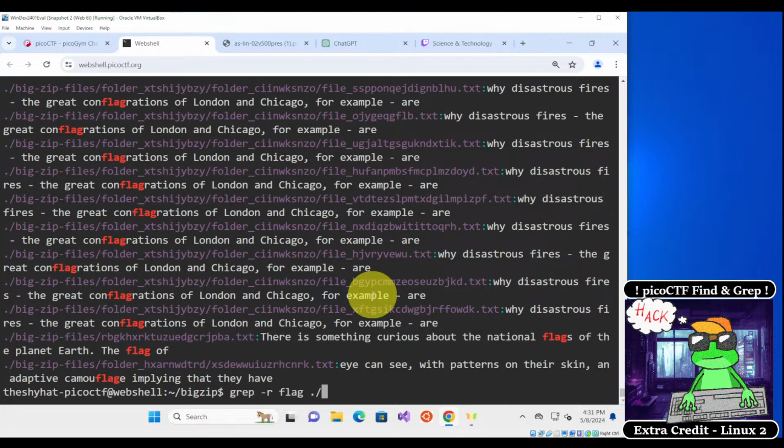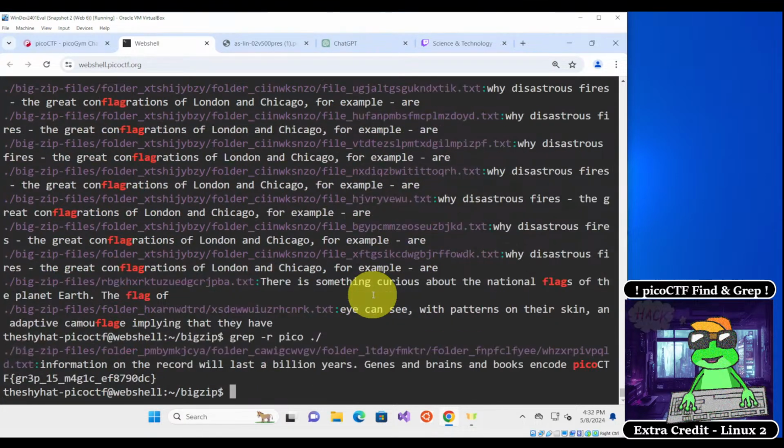Instead of flag, let's look for the picoCTF flag prefix. So let's look for pico, and then run that. So here we found the flag in this particular file, inside of this text file right here.